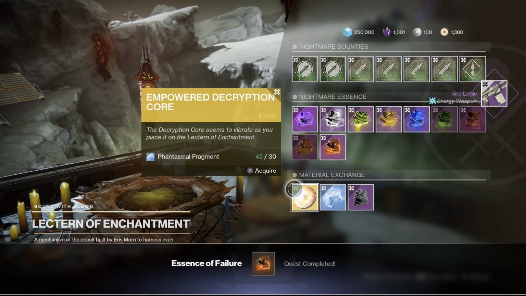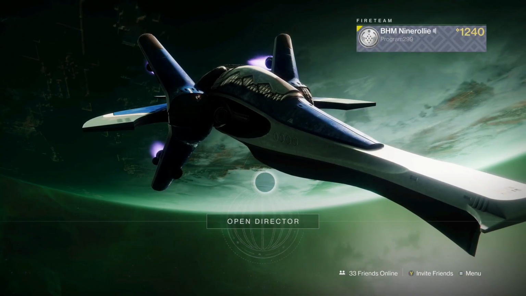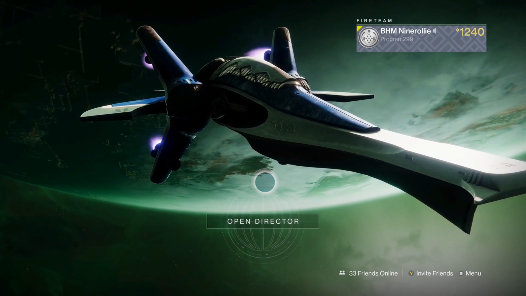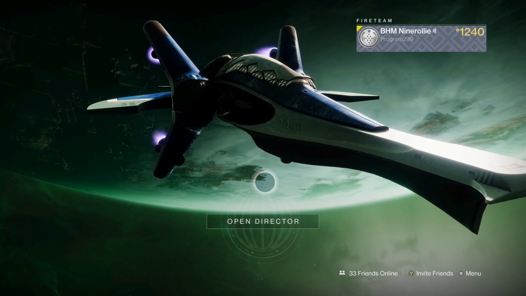You get these by killing nightmare enemies on the Moon or in lost sectors all around the solar system, or you could buy them for 25 Helium Fragments, or you could do daily Moon bounties to get them. I have a lost sector playlist with some of the lost sectors that have nightmares on them, so make sure you click the video and check to see whether nightmares are entered or not.